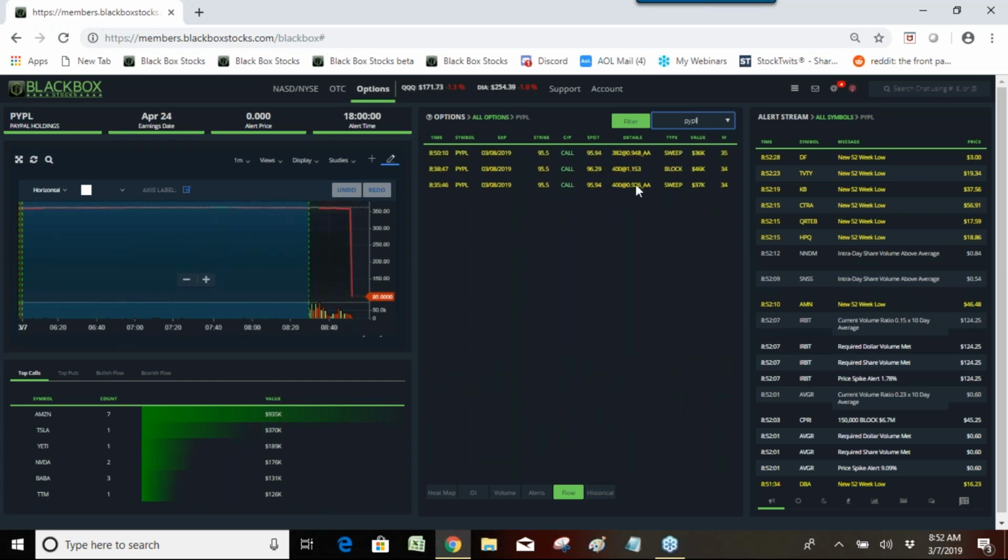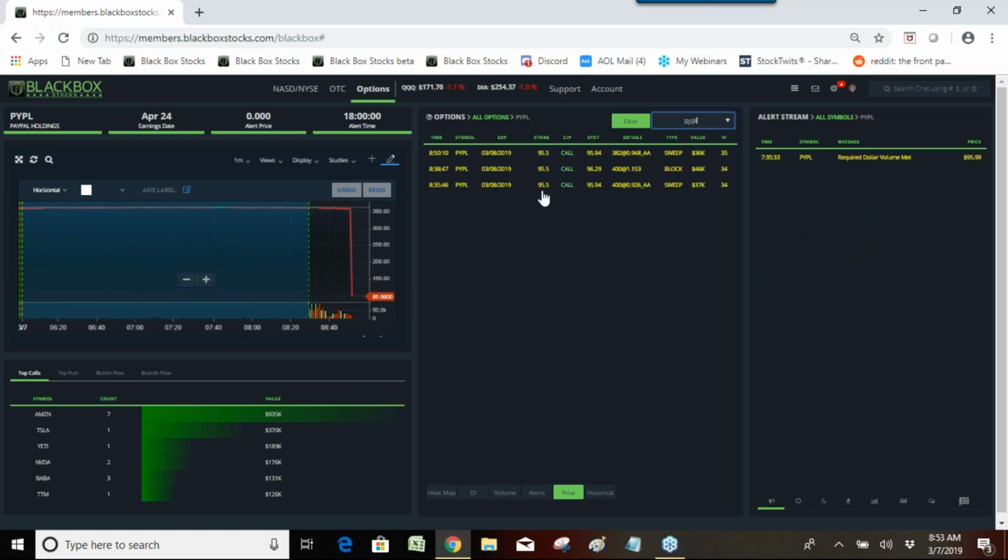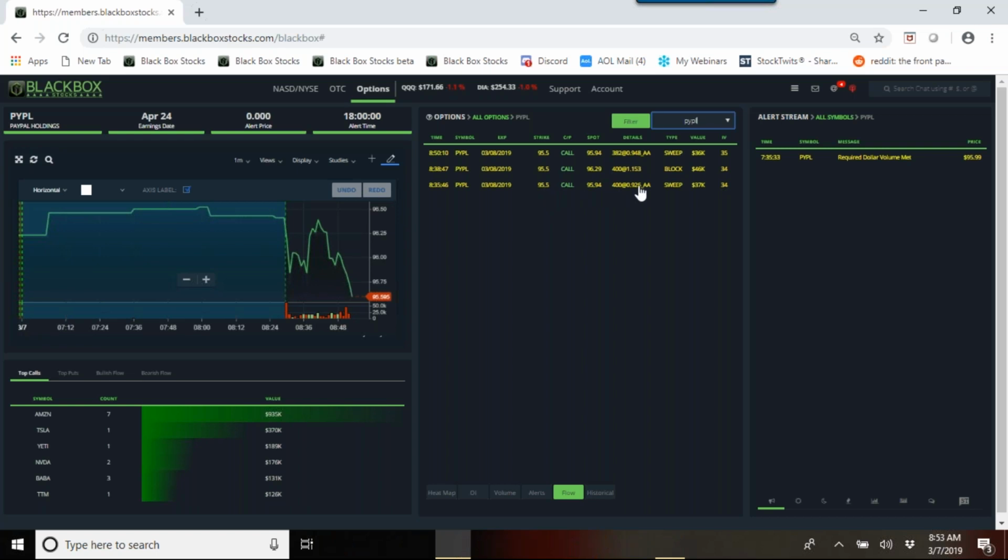So the contract cost me 92 cents right here, 92.6 cents. That's the price paid in the details. That's a little in the money, 95.50. So take 95.50, that's your strike. I add 92.6 cents to it, which is 96.42. 96.42 minus this right here is 48 cents. So this contract needs to move 48 cents for everything to be even. Now you can make money before it gets there.